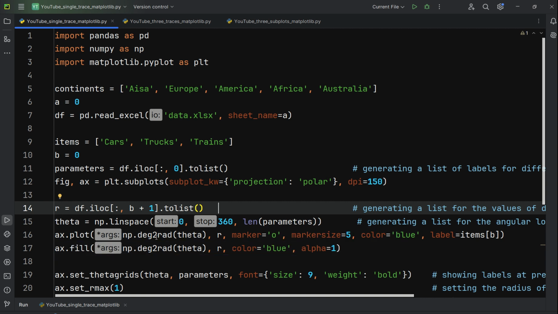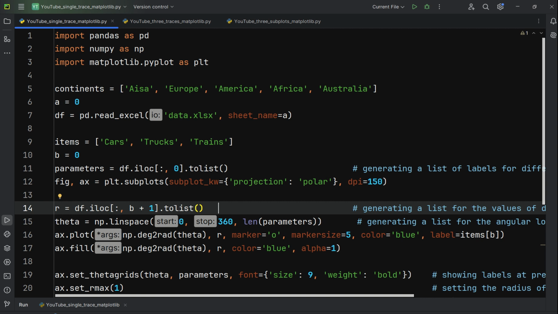Then we can plot. The first argument is theta, which must be in radians. The second argument is values, which is the column for cars over here. And then we specify marker size, color. For label, it is items 0, so item 0 is going to be cars. Cars is going to be printed as a legend for this trace in this radar chart.